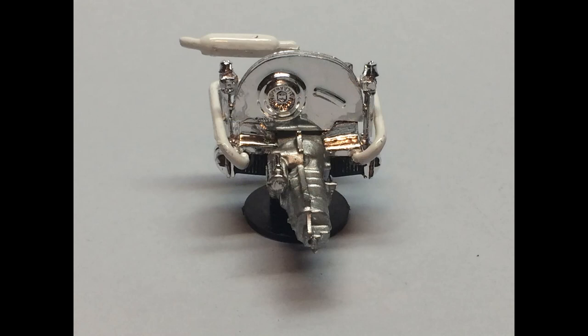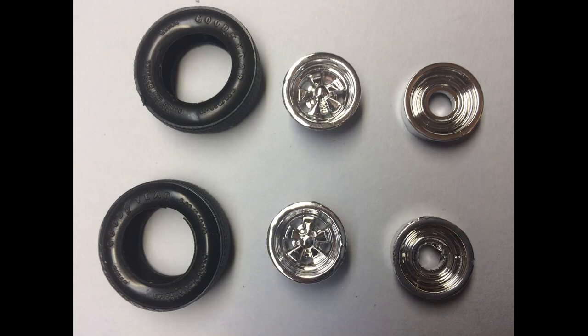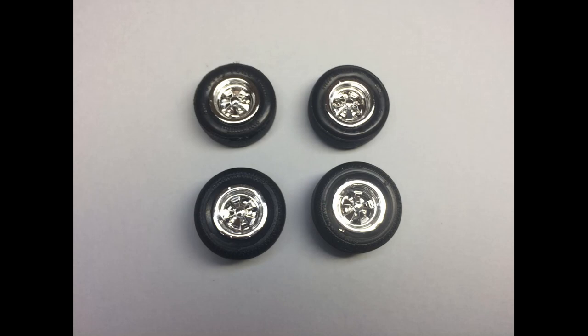Here are the front tires and wheels with the brake drums and the axle hub stubs. The outer wheel halves and the inner rings need to be pushed together into the tires because they're solid in front. Also note you have to remove the chrome from the mating surfaces so those places where you glue them together will adhere. The tires are solid vinyl for the front and hollow vinyl for the rear on the street version. The off-road tires and the bodiless dune buggy use two-piece plastic tires that you glue together in halves and then paint. The street tires are the old style with nice tread and sidewall script. The rear tires and wheels show that the outers and the inners can be glued together as the tires are hollow, and then you can slip the tires right over from the back side to complete the assembly.